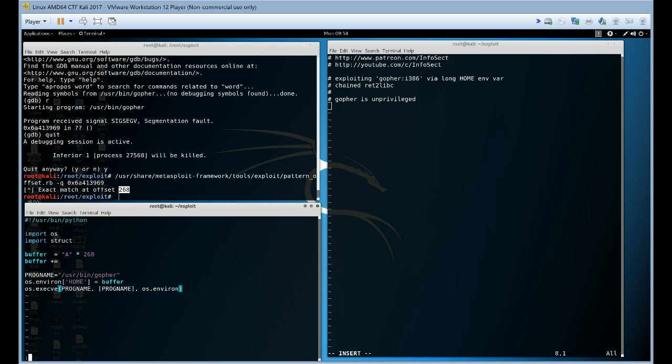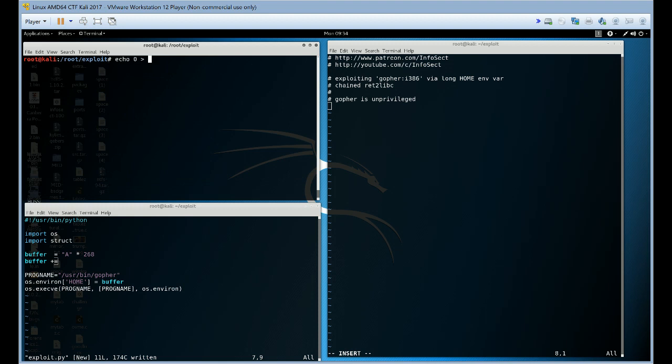There we go. It doesn't use stack cookies, it is a non-executable stack and heap, and we'll assume for now that ASLR is not turned on, but we will turn it on later. So let's actually turn off ASLR. And we're going to do a chained return to libc. All we're going to do for our return to libc is return into system, execute the shell, and then do a clean exit after our shell exits.